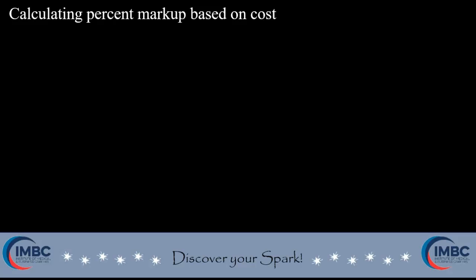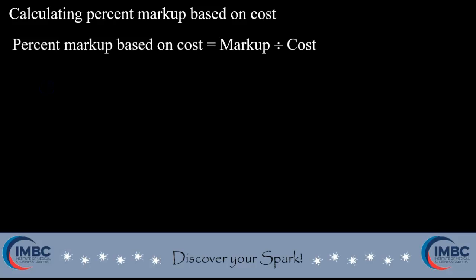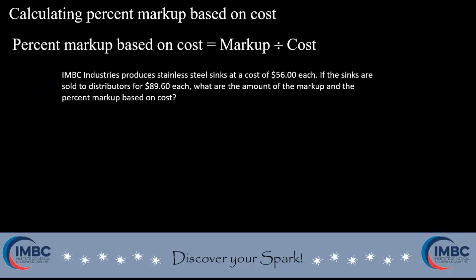Calculating percent markup based on cost. The formula is markup divided by cost. And so, here's a problem. IMBC Industries produces stainless steel sinks at a cost of $56 each. If the sinks are sold to distributors for $89.60, what are the amount of markup and the percent of markup based on cost?